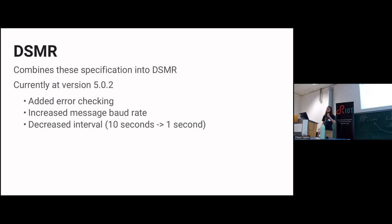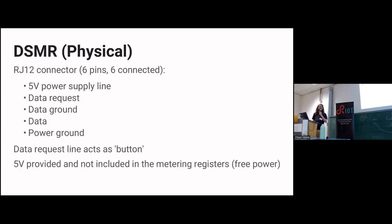The error checking is quite nice because you actually need that over a serial connection. I think most of us experience it once or twice that your terminal just decides to make bytes disappear. A missing zero in the number of kilowatt hours is quite essential. And physically, as I already mentioned, you can just plug a cable into your electricity meter. That's very convenient. It's an RJ12 connection.